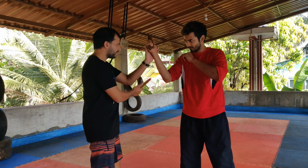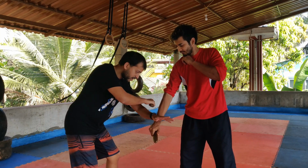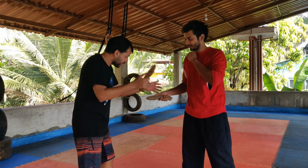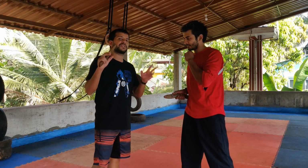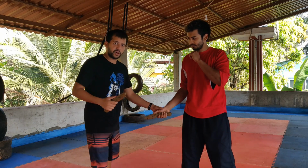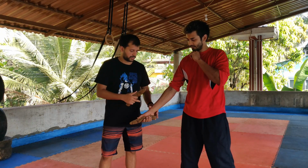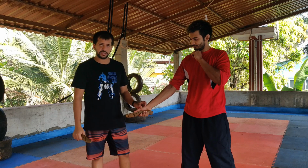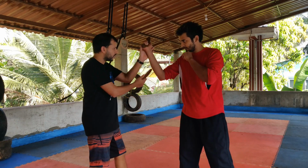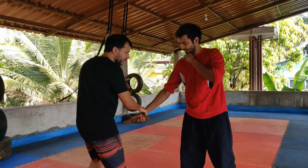So again, 1, cut and parry, 2, cut and parry, 3, cut and parry, 4, I'm meeting it with the opening, cut and parry. Now 5, as he's thrusting, there are many ways of doing this. I can go back to the same, I can do this again, but for 5, I want to meet 5 with sort of 5 as well. So I want to get my body out of the way. I'm going to move offline. As I move offline with the knife, I'm going to jam down. Now, right now, you can jam anywhere, but later on, you want to sort of focus on that thumb. It just hurts a lot more. So again, 1, 2, cut and parry, 3, cut and parry, 4, cut and parry, 5, get offline, jam.